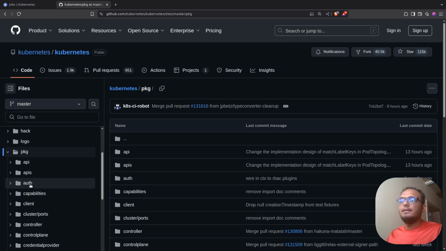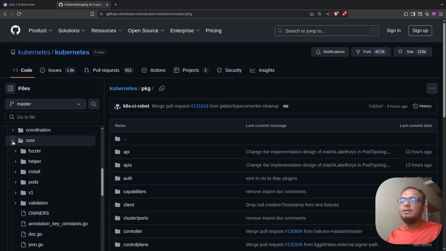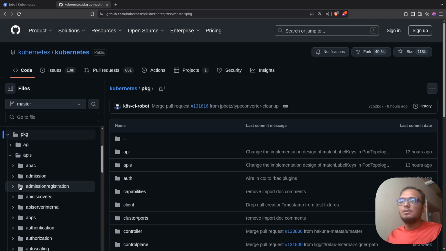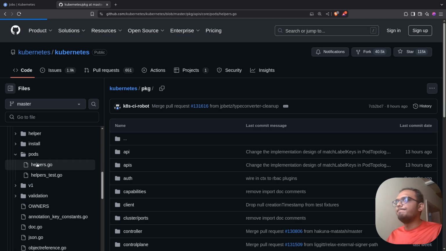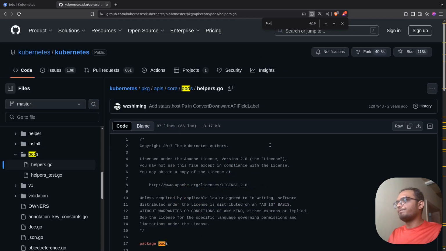Inside the package we have APIs, and we have pod. Pod conditions.